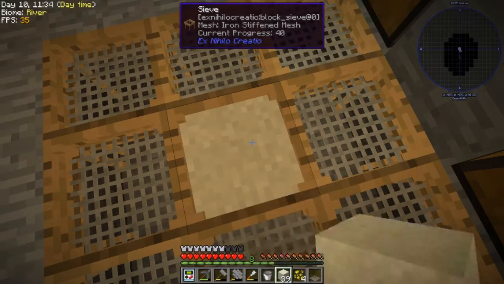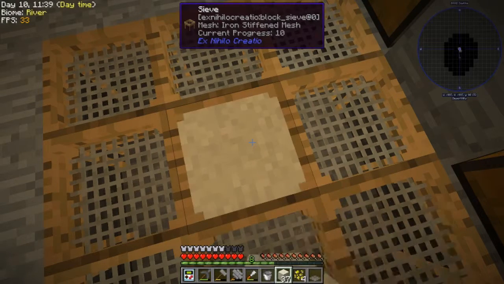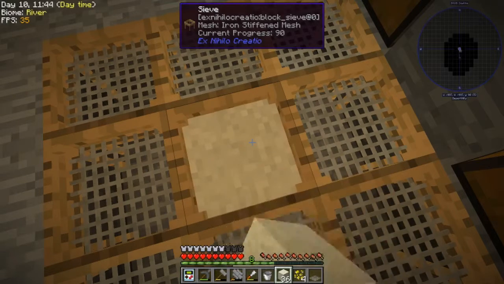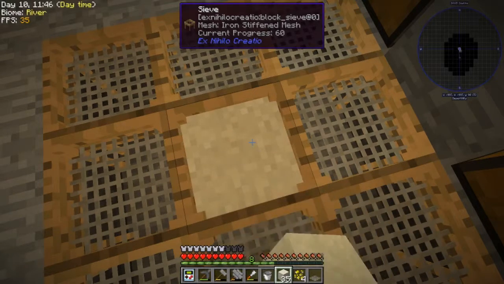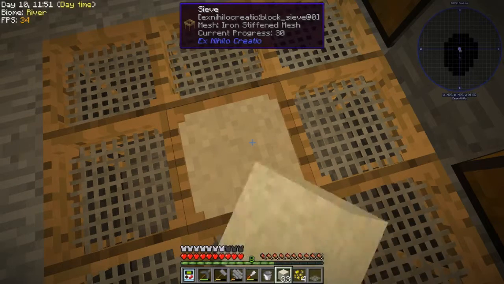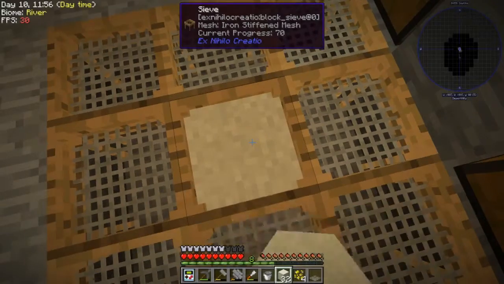So there's a dilemma there. I kind of want to use the mechanism cables too. So that requires another machine called the enrichment chamber, I think. No, not the enrichment chamber. It's the metallurgic infuser. The metallurgic infuser is the machine that we need. We have 1 redstone, so we can save that for cables.